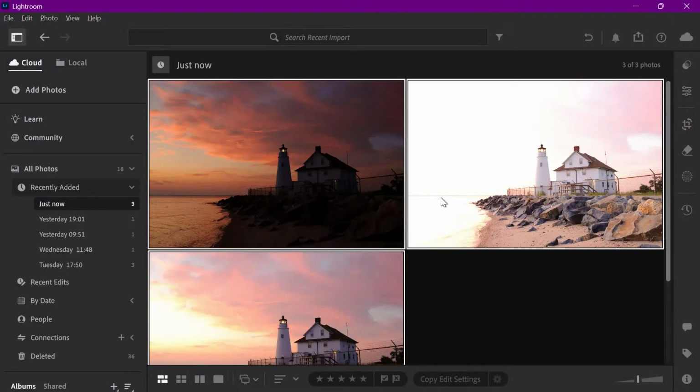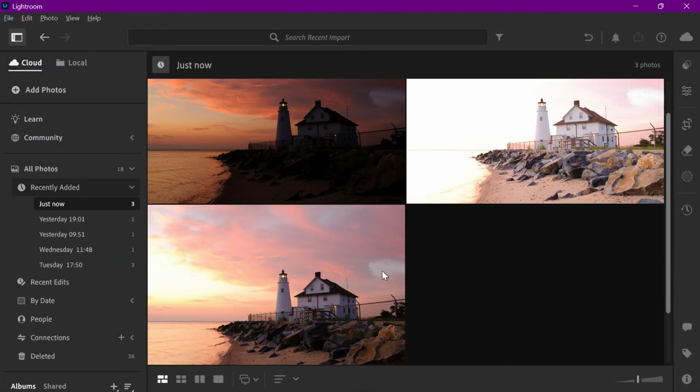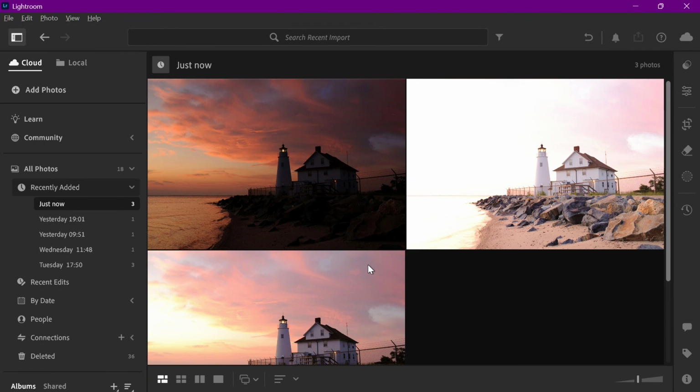In today's video, I'm going to show you how to do HDR in Lightroom Desktop in a quick, simple, and beginner-friendly way. HDR is perfect when you want to combine bracketed photos and bring out more detail in bright skies, dark shadows, and high-contrast scenes without making the image look unnatural.